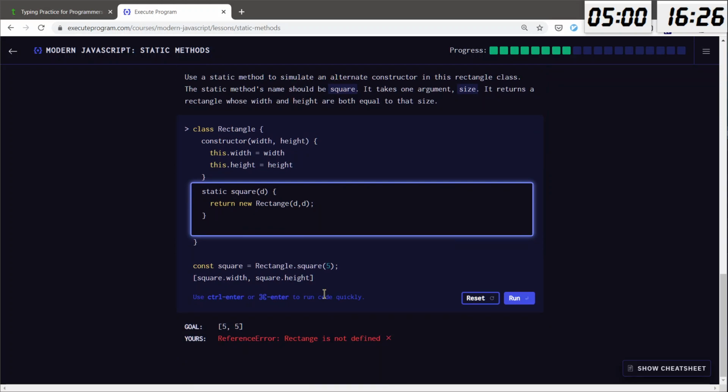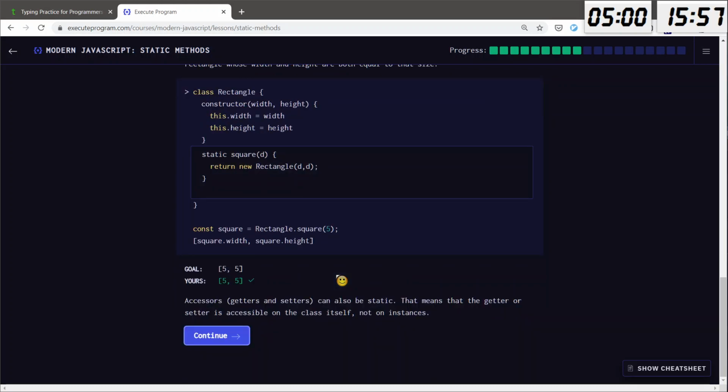Rectangle is not defined. Square. What? Okay, here I say new Rectangle. Oh, I have a typo. Rectangle. Typo, my nemesis.